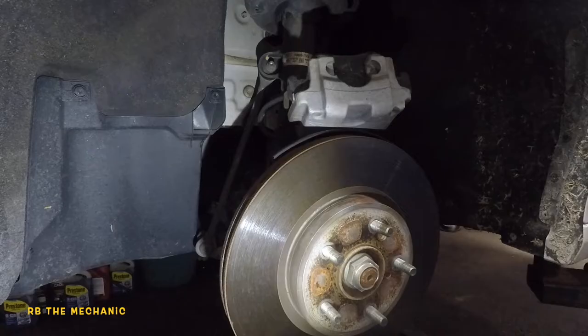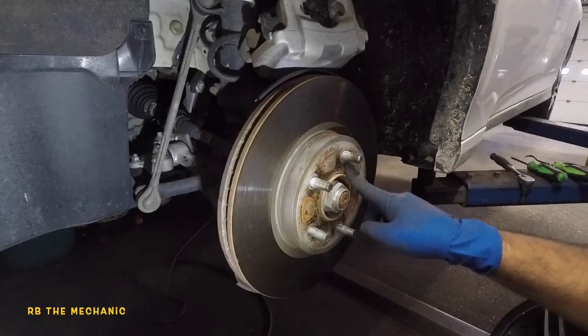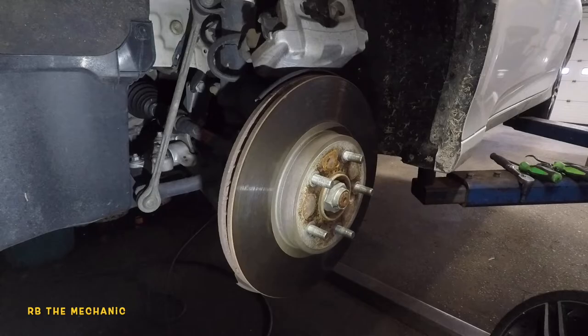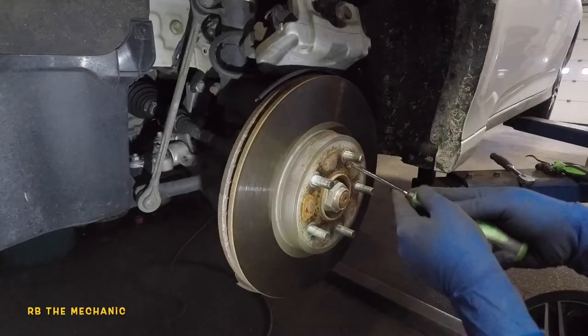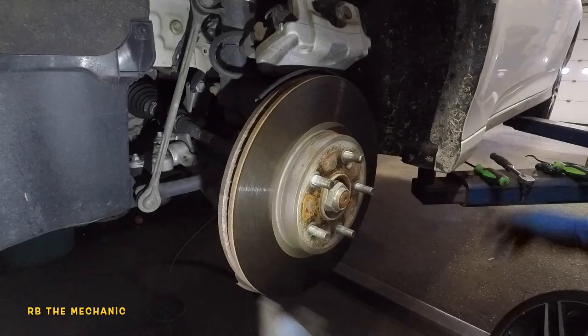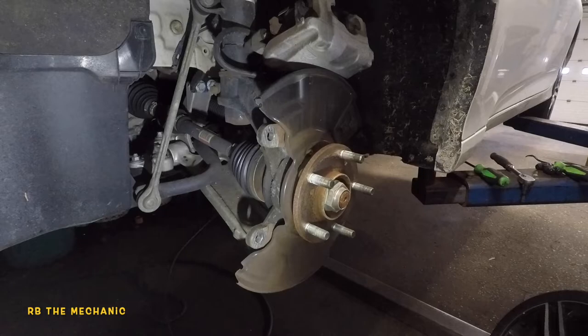The bracket is out and there are the two bolts. Now we're gonna take out the rotor. The rotor has a small Phillips head screw. It's not gonna come out easy, so turn it to exactly the opposite side, get a hammer, make sure your caliper doesn't fall, and tap on it a few times to break the grip loose. You should then be able to turn that little screw very easily and the rotor just comes out. Look at all that rust and corrosion — after 80, 90 thousand miles, definitely time to change your rotors.